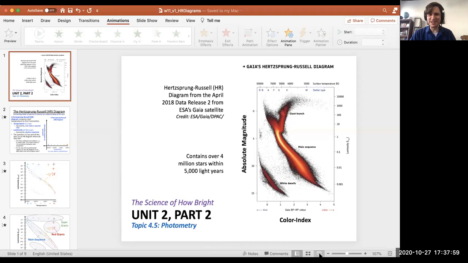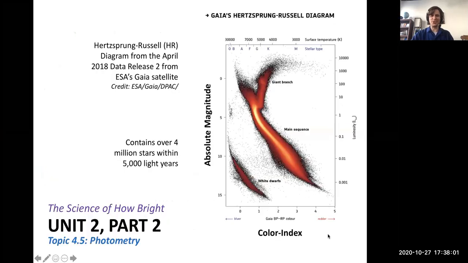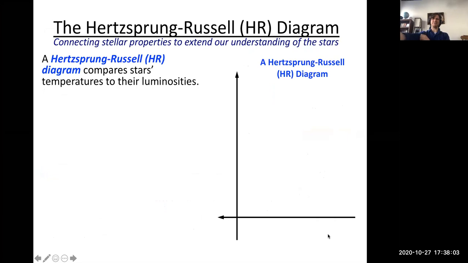This is going to be something that we deal with from here on out for the rest of the semester pretty much, because it ties together everything that we need to know about the stars, how they're born, how they live, how they die, how their properties connect, all in one succinct, relatively easy to understand graphic. All right, so hopefully I have properly motivated this. Let's go ahead and dive in to the HR diagram.